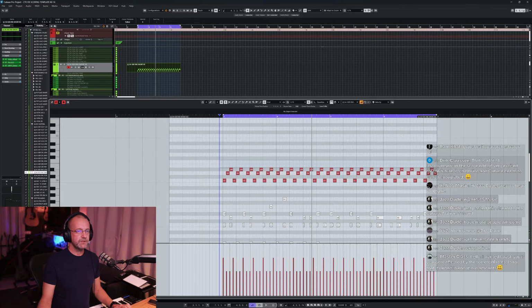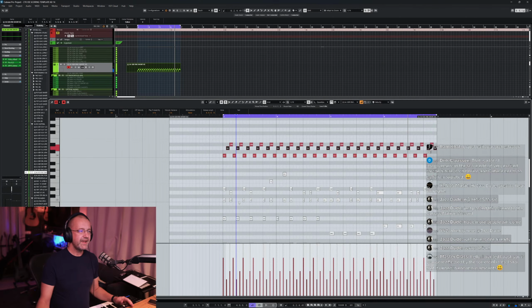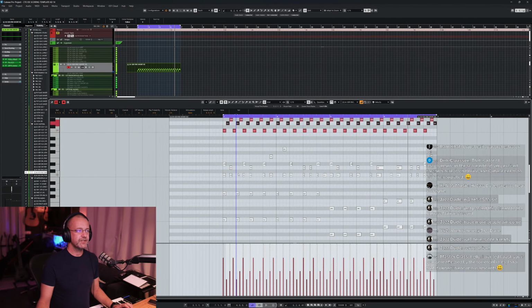And I could even change that a little more by saying, okay, these middle notes, these middle 16ths here, get less probability than the other ones. So right now it sounds like this. I do like this random functionality.